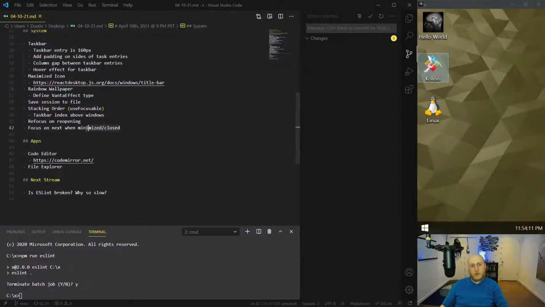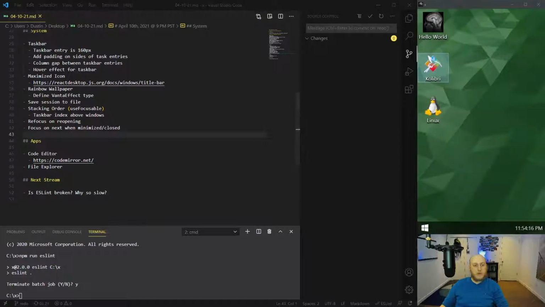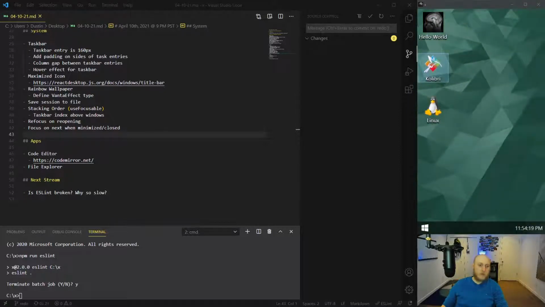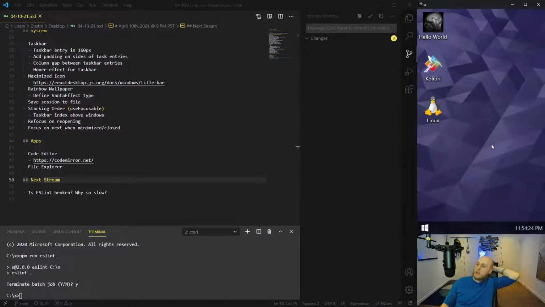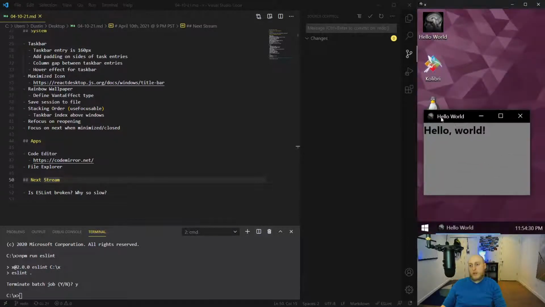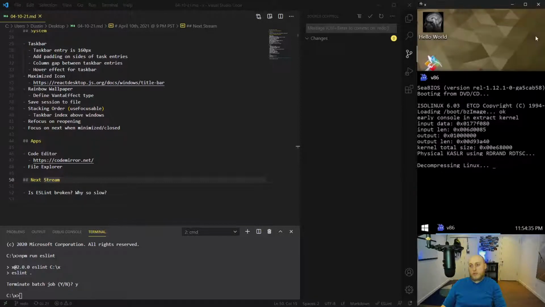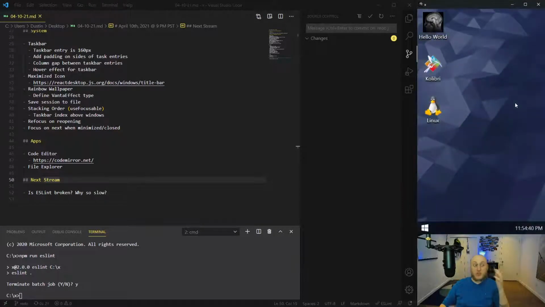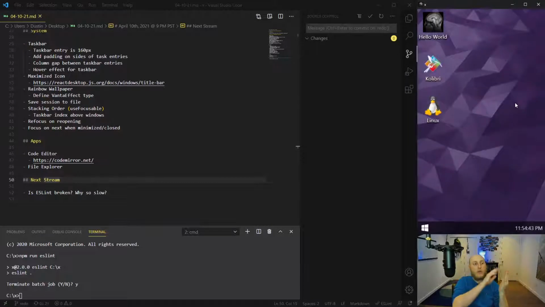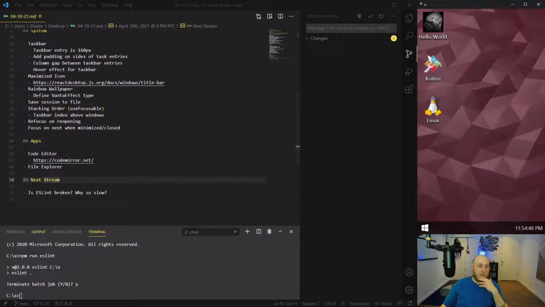Okay, focus on next when minimized. Oh yeah, that's another little piece of the puzzle that I made. I guess we could do that too. So how does that work? So what my logic for that one is, it works better if we have 3 windows, but basically let's say you have this window open and you have this window open. So when you close this, I want it to focus on that. I mean, you couldn't tell the fact that it didn't because there's not a 3rd window, but if there was, and I close, it's not gonna jump to whatever the 2nd thing was in the stack.